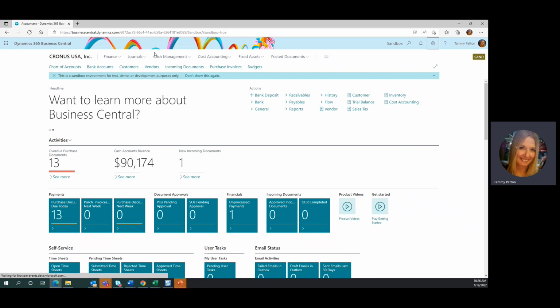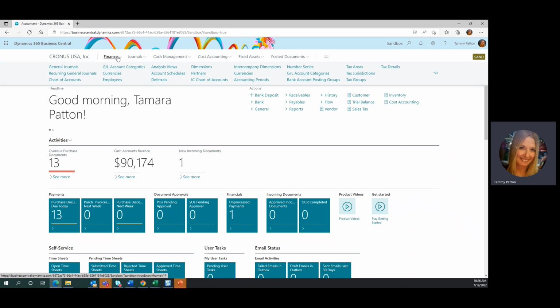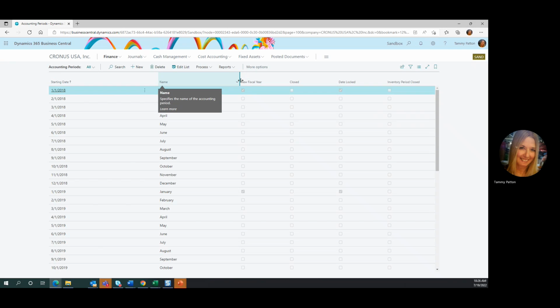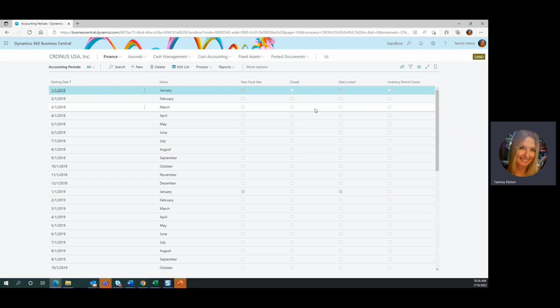So the first place I'm going to go is to my accounting periods. I'm logged in under the accountant profile where I'm going to click on finance, and then within finance, I'm going to see accounting periods. I'm in the demo company. In this demo company, I have not closed any fiscal years.